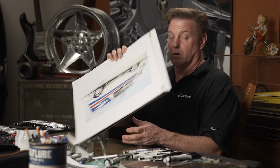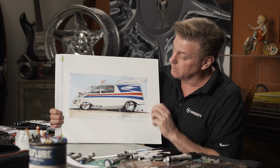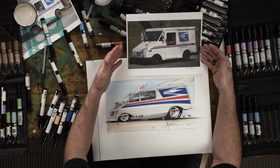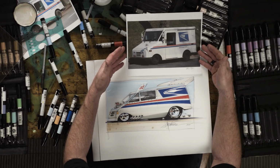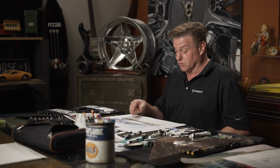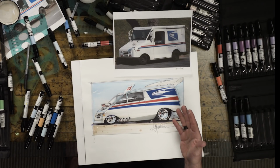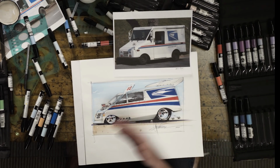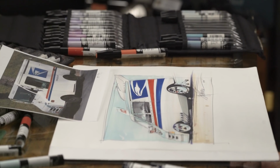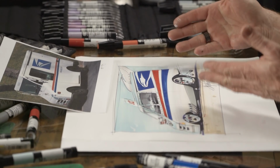All right. Well, the mail has to get delivered. Grumman, this could be the new one. Well, as you can see, the Grumman LLV, the long life vehicle, is done for short runs. This vehicle wouldn't run around all day. This vehicle would just go a quarter mile as fast as it can. The mail's got to get there quick, so change the graphics, change the body, change the chassis, change the wheels, change the engine, change the windows, change, of course, the transmission, the wheels, the tires, wheelie bars in the back. There's also a parachute on the back. Can't see it from this angle, but this we didn't use.